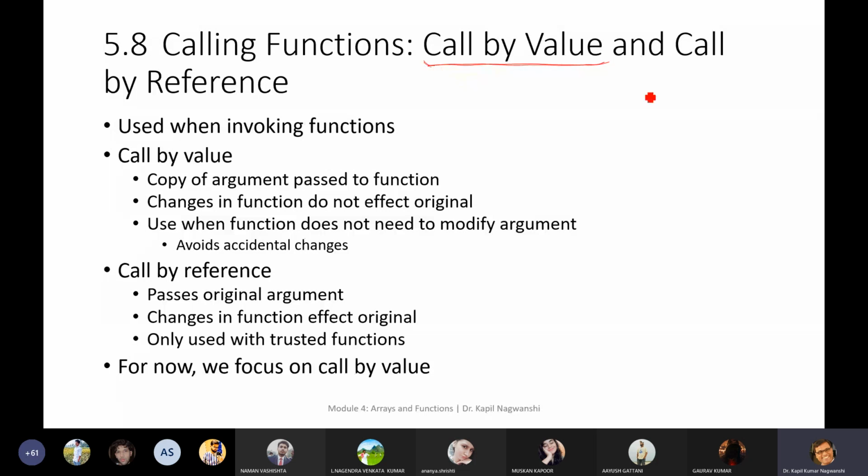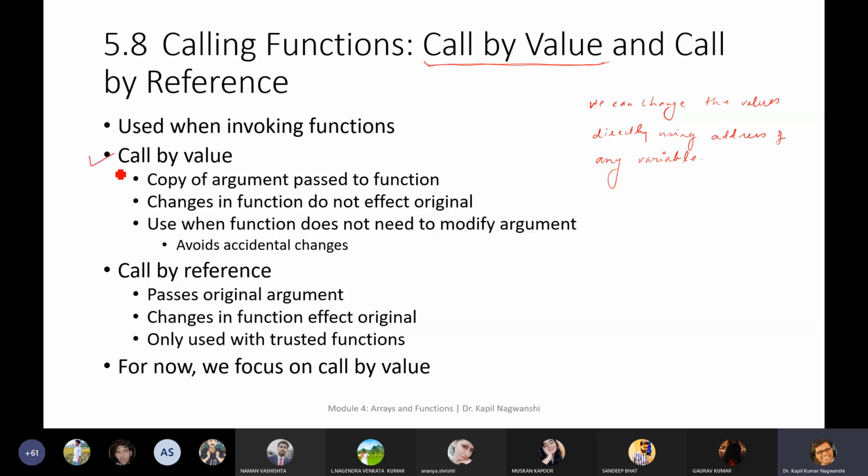It uses the concept of pointers a little bit, meaning we can change the values directly using the address of any variable. Fine. So these are used when invoking a function: call by value and call by reference.